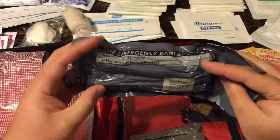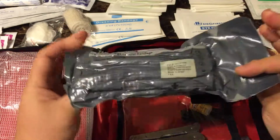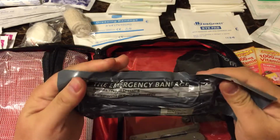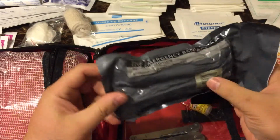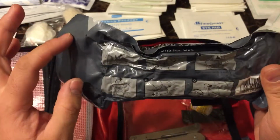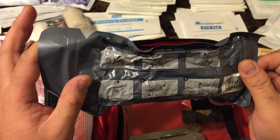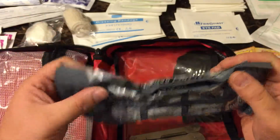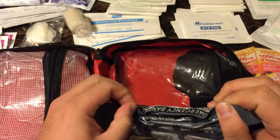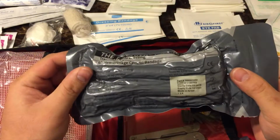Pretty good. So this is where it comes down to actual parts and an actual emergency situation. The Israeli bandages. I know they use these in the military, and maybe even in the medical field for trauma wounds, really big, huge cuts. Instructions are on the back here, like six steps. But in the heat of the moment, you probably won't even know the instructions are on the back. But try your best, of course. It's better just to get the wound patched up and wait for the medical professionals to come to your rescue. Or if you get lucky, somebody might know how to use this and patch you up.